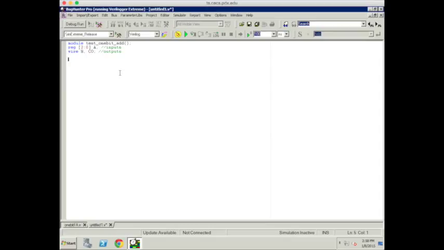Now I am going to instantiate my full adder. And notice how I have a space in between full underscore adder and then this FA. So let's do some FA0. That's the name of the module that I've just instantiated, and you need to do that. You can't just have full adder and then your arguments. It's not going to work. You've basically brought the full adder into existence by instantiating it in Verilog, and so you need to give it a name. And so FA0 is the name of that instantiation.